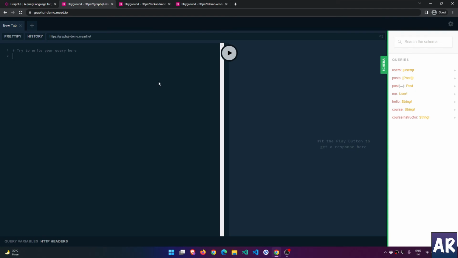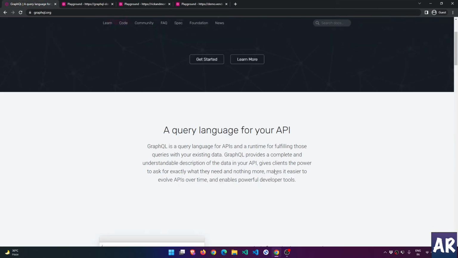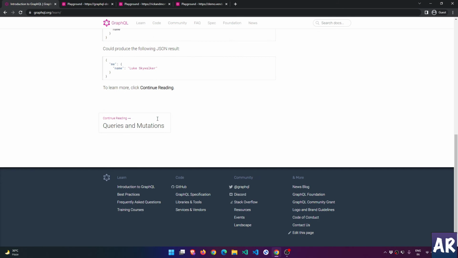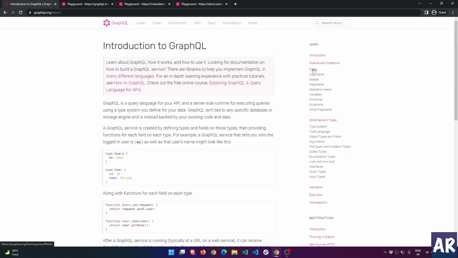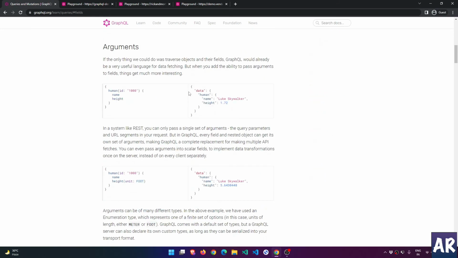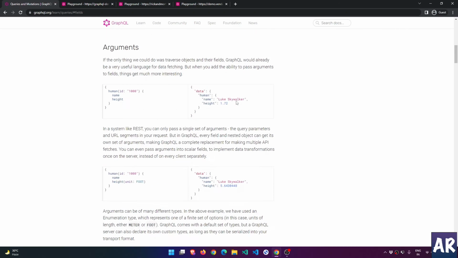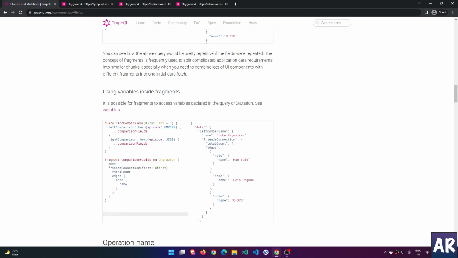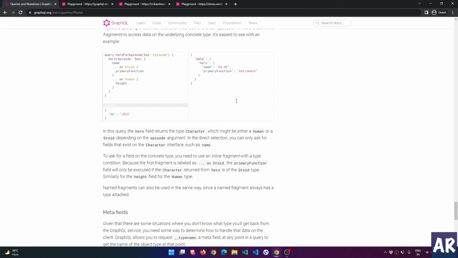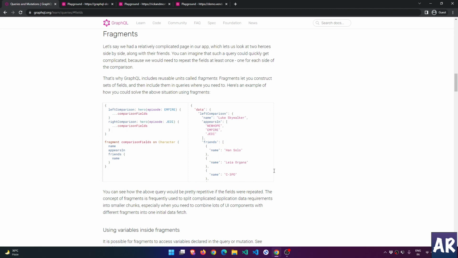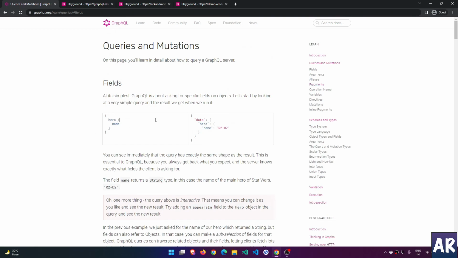Now there is one more very simple UI for playground. I think I have seen it somewhere. Let me see. Yes, this kind of a thing. If you click on learn somewhere down below, I think you will get that. Let me see fields. I could see that somewhere. I remember. Is it this particular place? It has loaded everything. But I still don't get that play button. I don't know what is happening. Okay. Arguments, fragments. Maybe not. I don't know. So there is some simple UI as well, which we get.